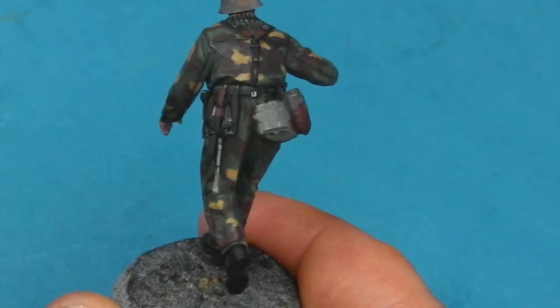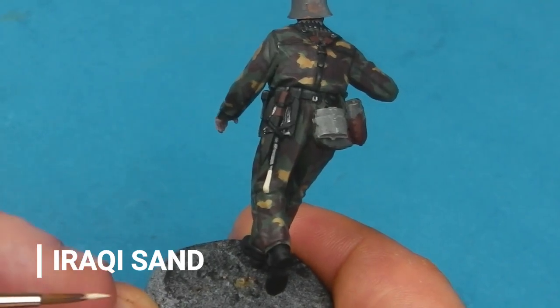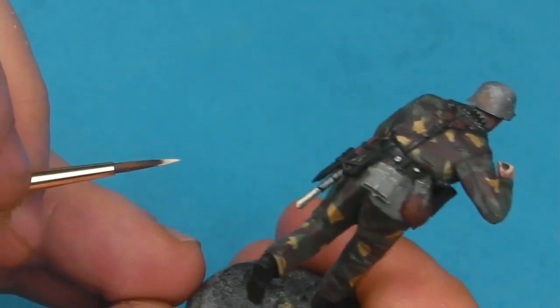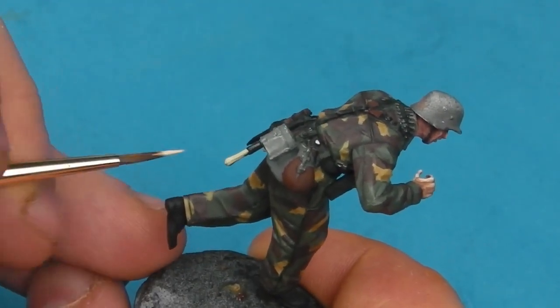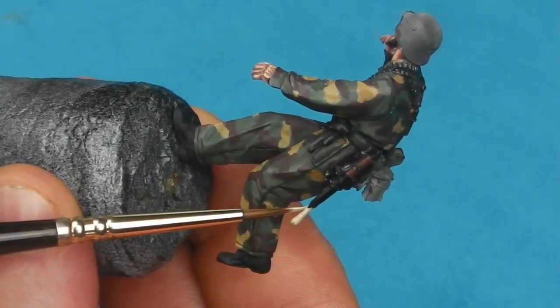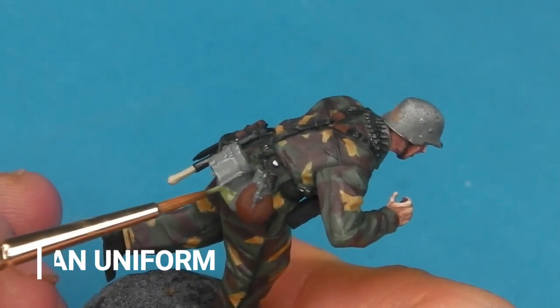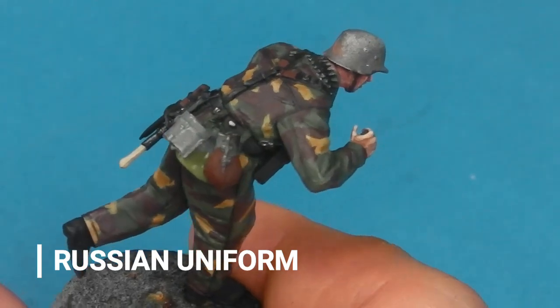And then for the wooden haft of the shovel, I'm just going to take some Model Colour Iraqi Sand and just carefully paint this in. This takes about two coats just to build up. Often sand colours are a bit transparent, so it takes a coat or two just to get a nice solid colour. Then for the bread bag, I'm just going to take some Vallejo Russian Uniform and just carefully paint this in.